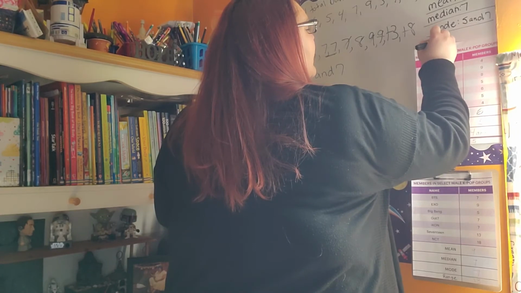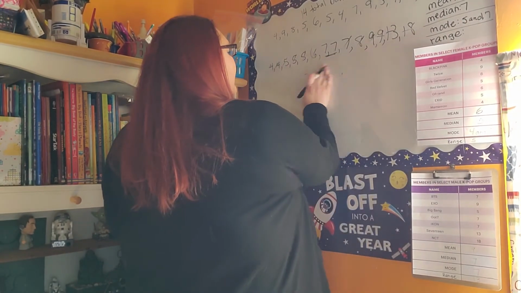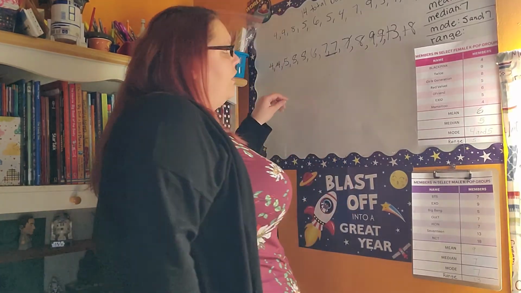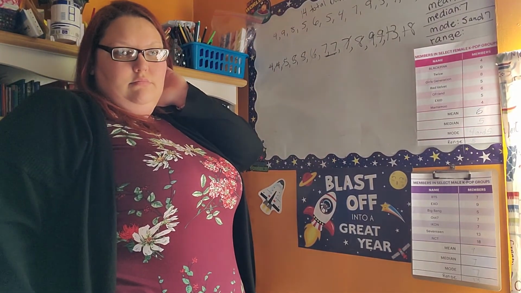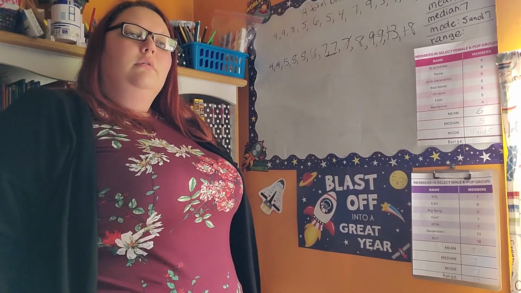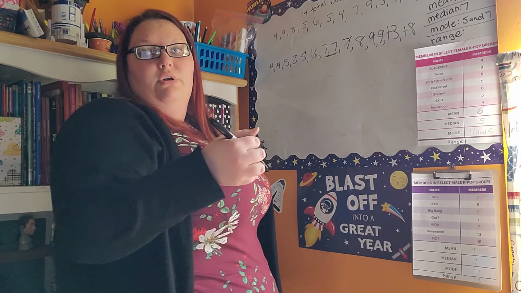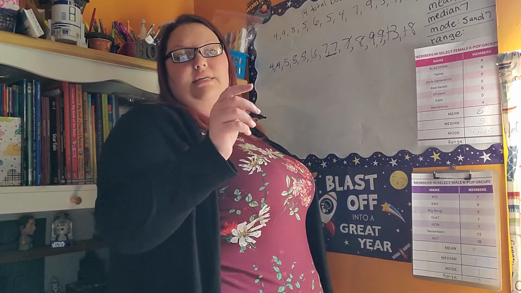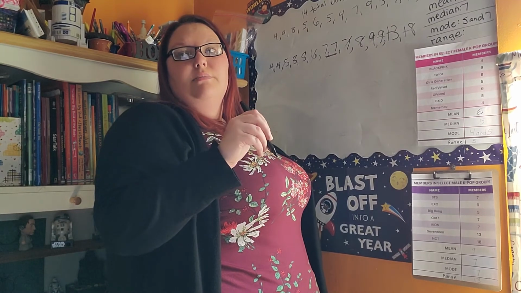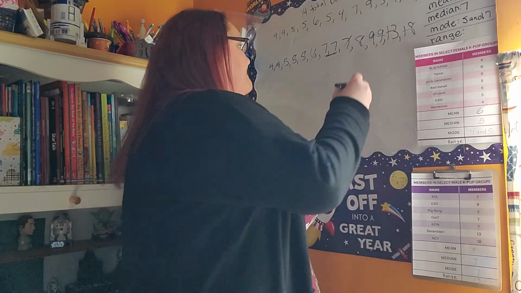Okay, now let's look at our range. To find our range, we are going to be taking the what number and the what number? The smallest number, the largest number, and subtracting them. Okay, Nikolai, do you agree with that? Mm-hmm. To find the range, she said we're going to take the largest number and the smallest number, and find the difference between the 2 of them. Is that right? Yes. Okay.